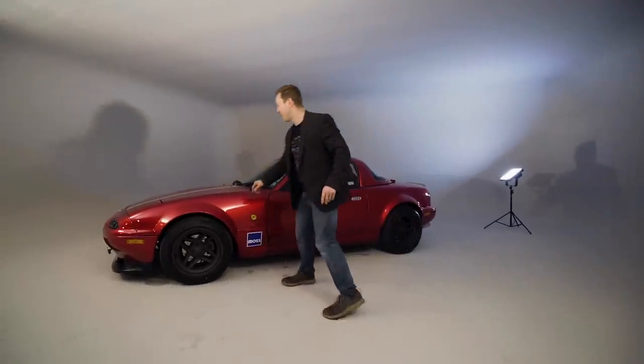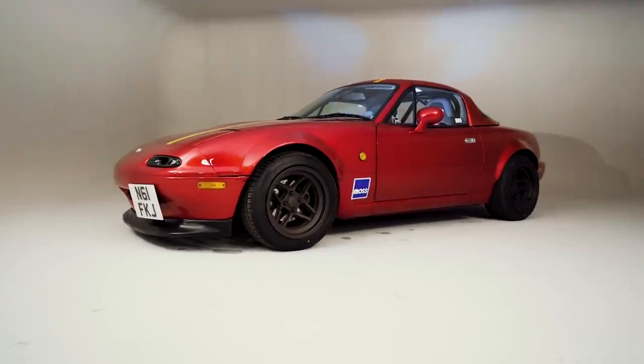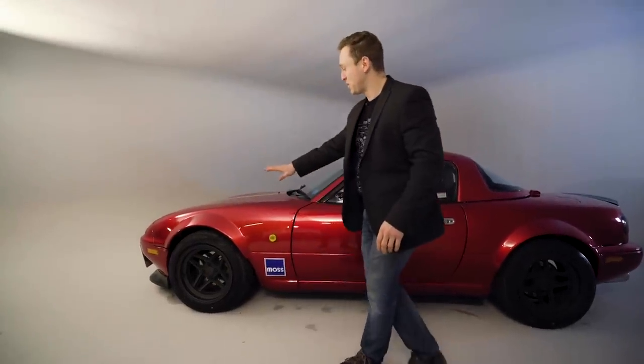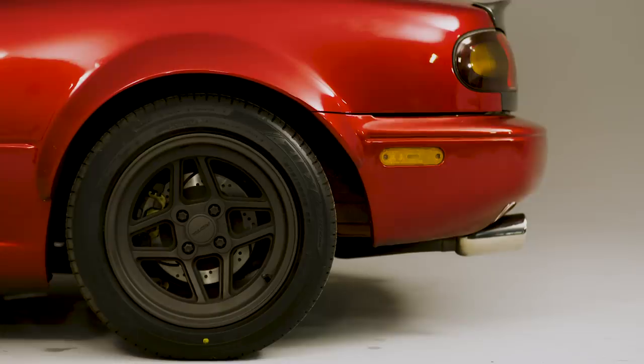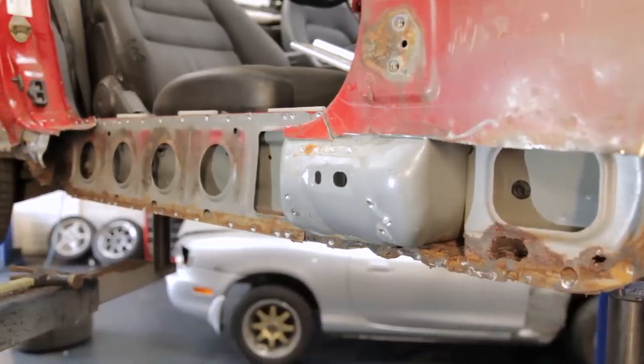The first thing that you'll see, Wrench Studios did this lovely respray. Mazda Soul Red, a lovely modern colour. We've also got these fender flares from Carbon Miata. They were all smoothed in, they look lovely. I've got Rotor TBT wheels, I've got Falcon tyres, the sills. They were completely redone because they were rotten. They were done by Scuzzle Motorsport.